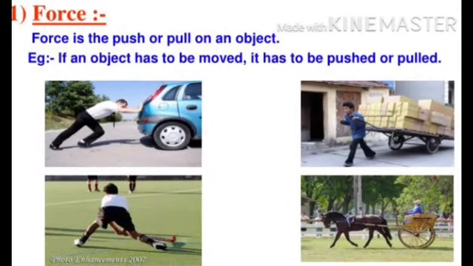Force is the push or pull on an object. For example, if an object has to be moved, it has to be pushed or pulled. In other words, a push or pull acting on a body which tends to change its state of rest or motion is called force. Force is usually denoted by the letter F.